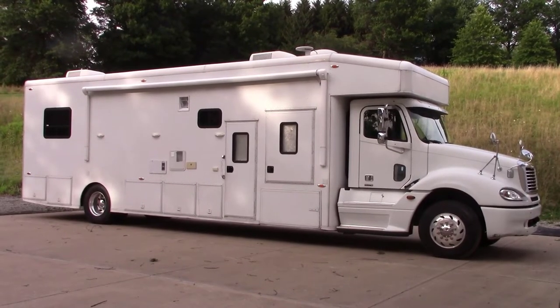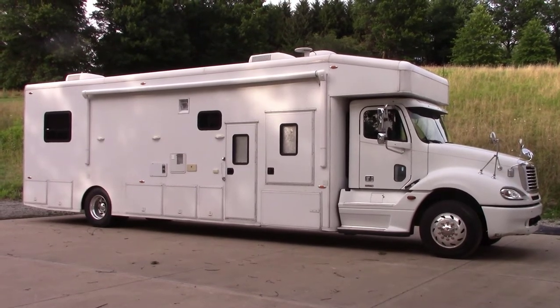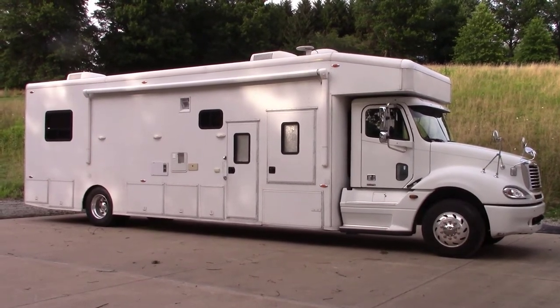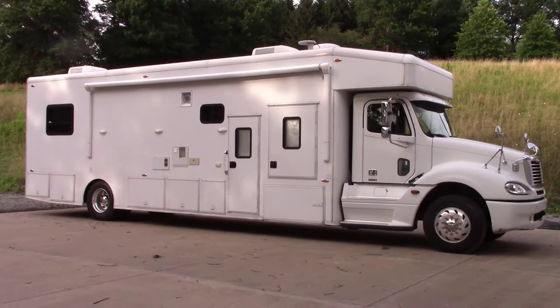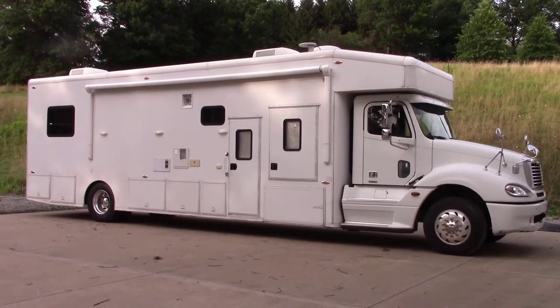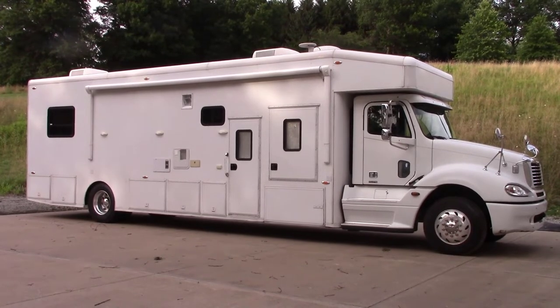What I want to show you today is a wheelchair accessible RV. I know this doesn't look like an RV and it doesn't look wheelchair accessible, but that's exactly what it is. In 2005 I had this RV custom built on a 2004 Freightliner Columbia chassis. It starts out like a regular tractor trailer and then they just extend the frame and build the motorhome onto it.